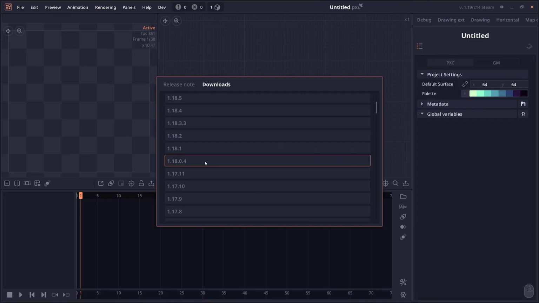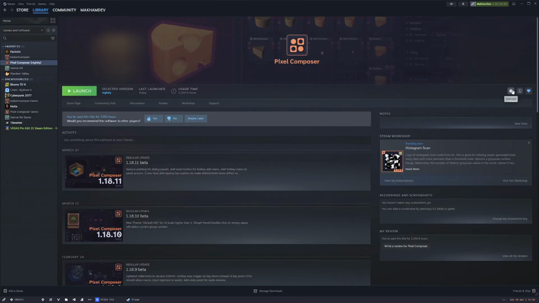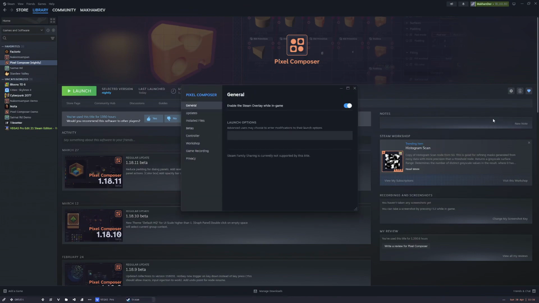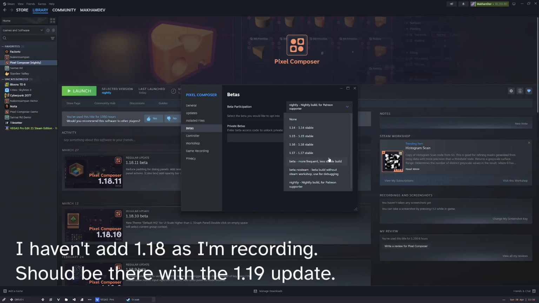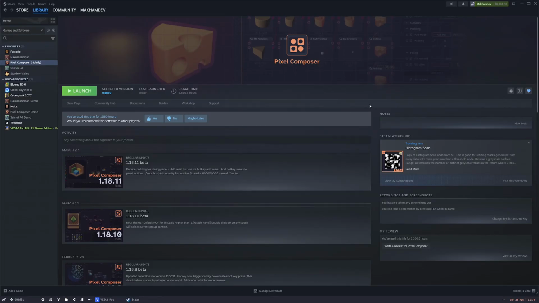When you download it this way, it's going to download each version without the Steam DRM. So you will not have access to Steam Workshop. So if you want to downgrade your Steam version, you can do that in the beta setting. Go to Steam, right click, properties, and then you can go to the beta setting. That's where you can download the older stable 1.18, 1.17, and it's also the place where you can participate in the beta version as well, right? If you want to experiment with the newer features.